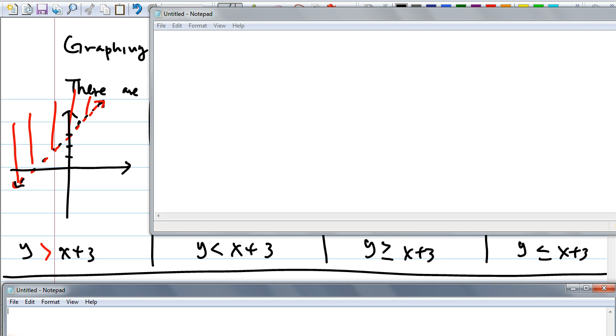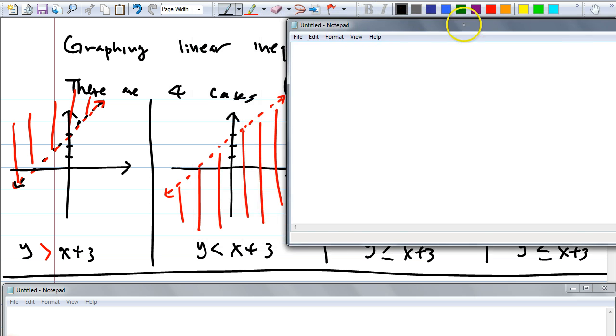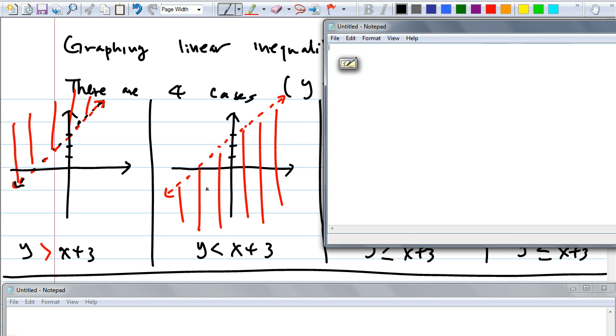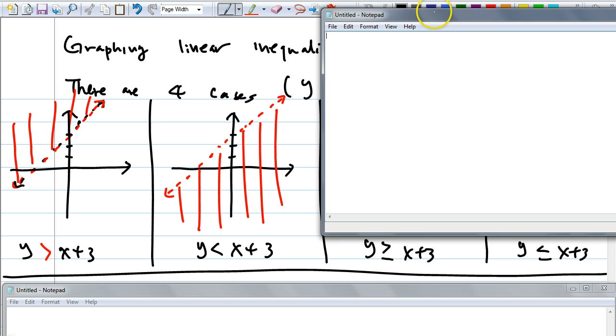How can you describe for me what this looks like? y less than x plus 3 is with the dotted line and the shaded line. That's exactly right. The process in which you graph this is you first graph the boundary line, which is y equals x plus 3. But then you need it dotted. Very good. And it's going to be below. Does that make sense? Easy, guys?